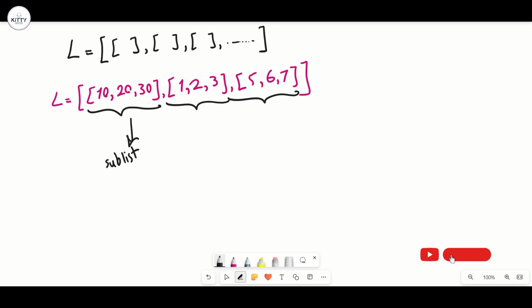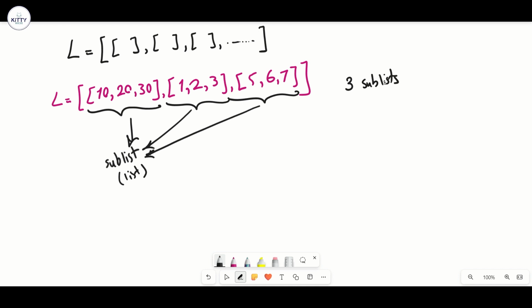Of course they are lists, but you can call them sublists. So here we have 3 sublists, and in each sublist we have 3 elements.